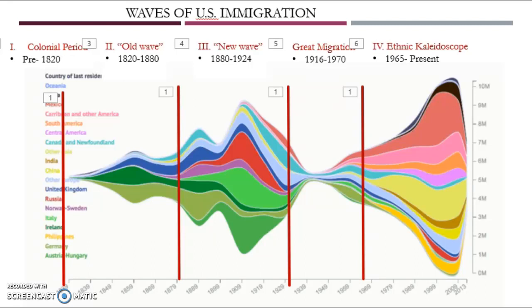And you see a great expansion in people coming into the United States, but you'll notice that the colors are different. So the colors on the left end of this spectrum reflect Northern and Western Europe, and then we get into Southern and Eastern Europe. And then on the right end of the spectrum, we see individuals coming from Latin America, coming from Asia, coming from Africa. And those individuals are outnumbering our former European immigrant streams. So on the right end of this graphic, we see where we are today. We see the evolution of our current wave of immigration.